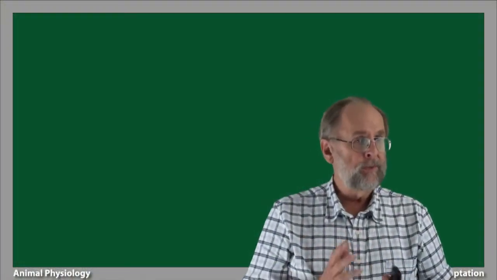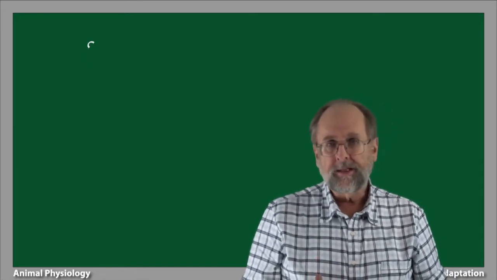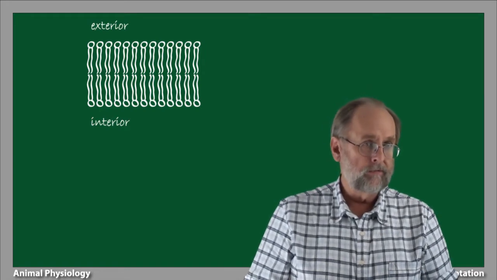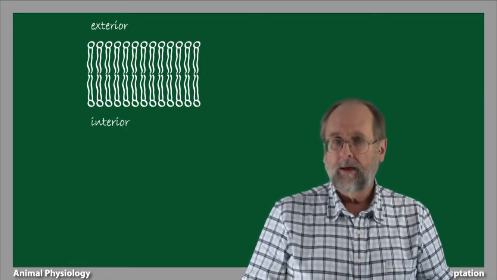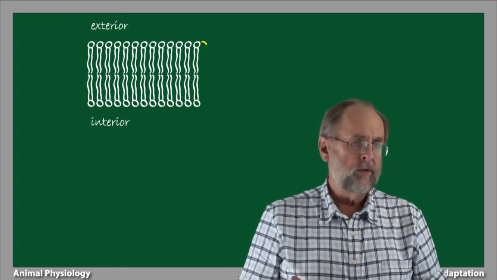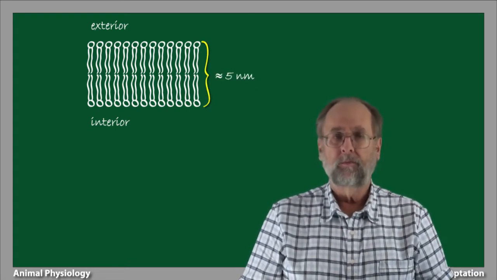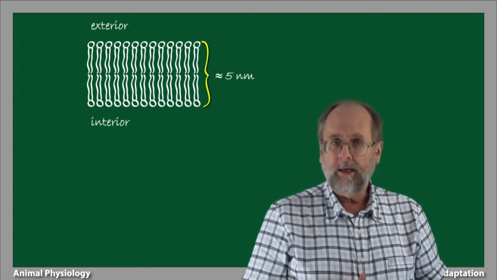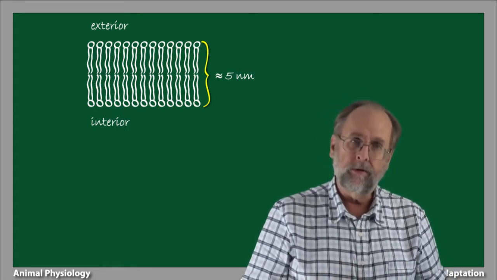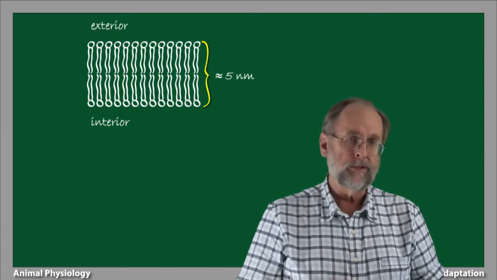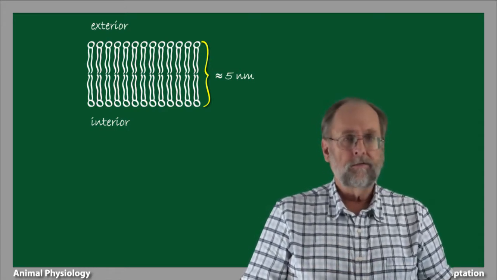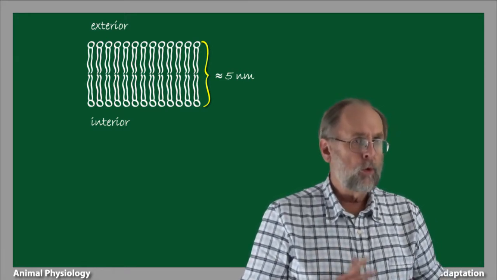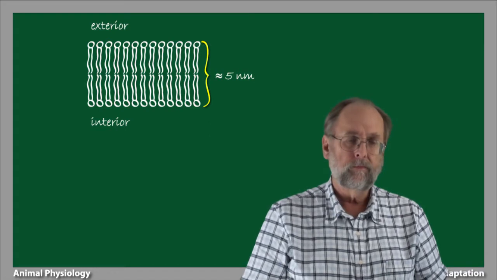We'll begin with a simple calculation. Let's imagine that we have a simple lipid bilayer separating the extracellular fluid from the cell interior. This membrane is very thin, on the order of 5 nanometers or so. There's another thing about cell membranes, and that is that they maintain a separation between the very different internal and external environments. Within the cell, for example, the concentrations and compositions of the various ions is quite different from what it is on the outside.